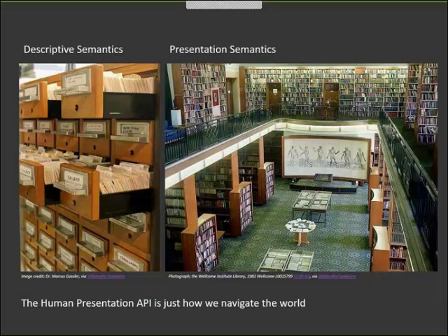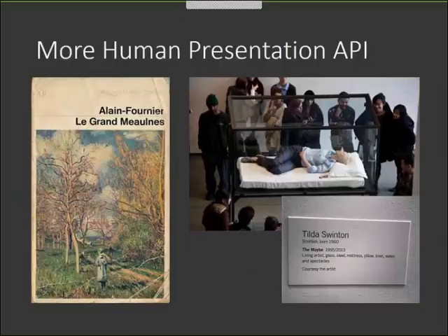So, when we engage with a library, we could go and look at the semantic metadata that describes the books. And here I've represented that in a rather archaic way as a hard index. But we could also just wander around the library and look at things. The semantic information, the descriptive metadata about objects that have been digitized, isn't a requirement for us to look at them or enjoy them. We can just go in and wander around. And the way the content is arranged in physical space is also determined by that metadata. But we don't need those cards to enjoy the stuff.